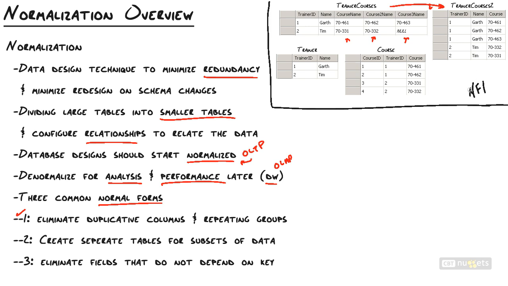And you can see right away the problem with this design is redundant data. So horizontal and vertical designs in this case are bad. The right way to design this is to completely break them out into their own table. So we have a trainer table, we have a courses table, and then relate them together on a common field. This solves our duplicative column problem, and it solves our repeating group of data problem.